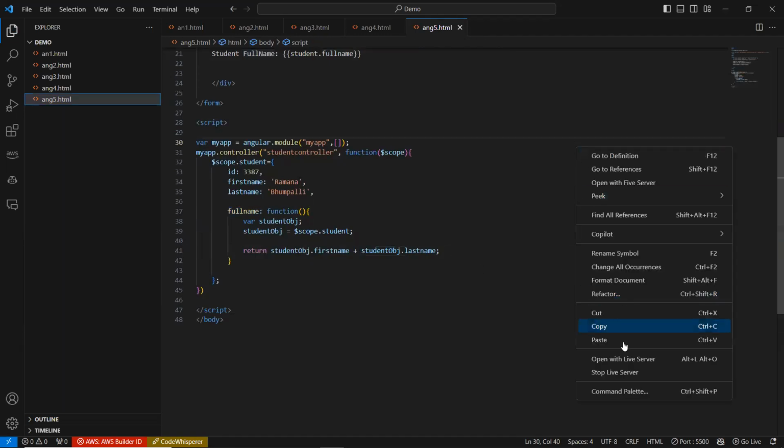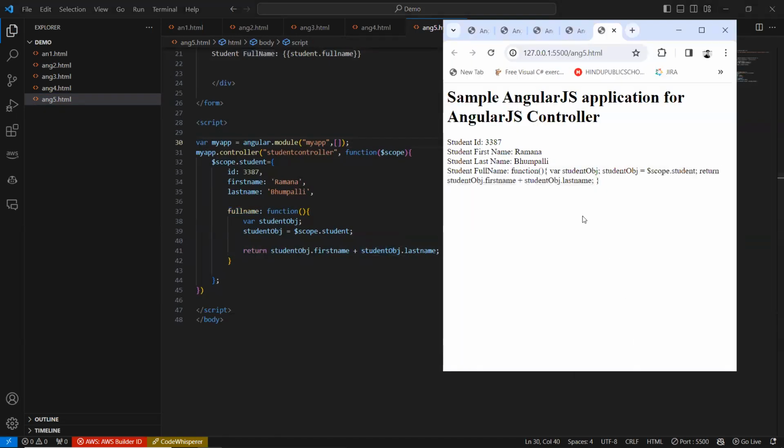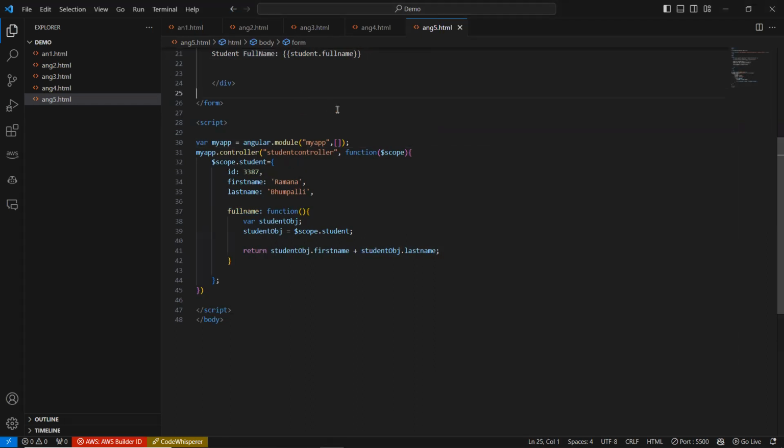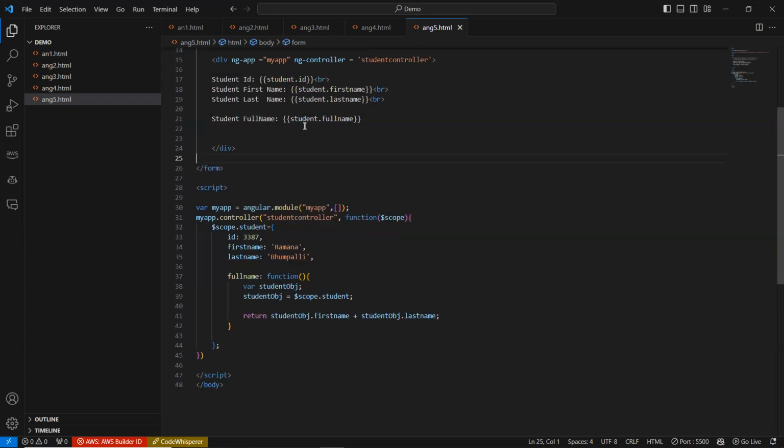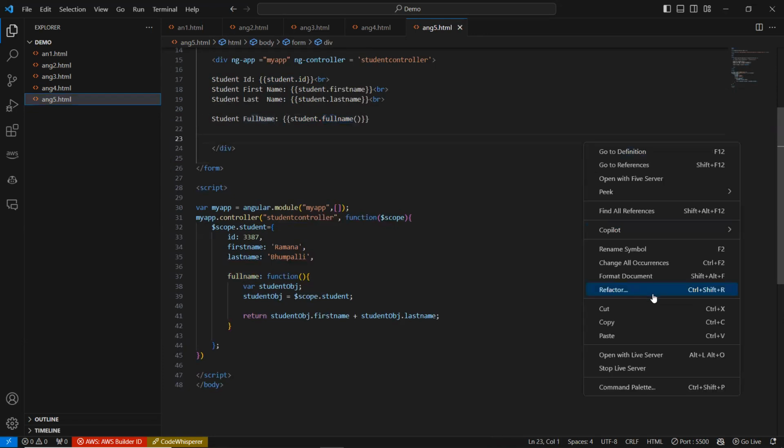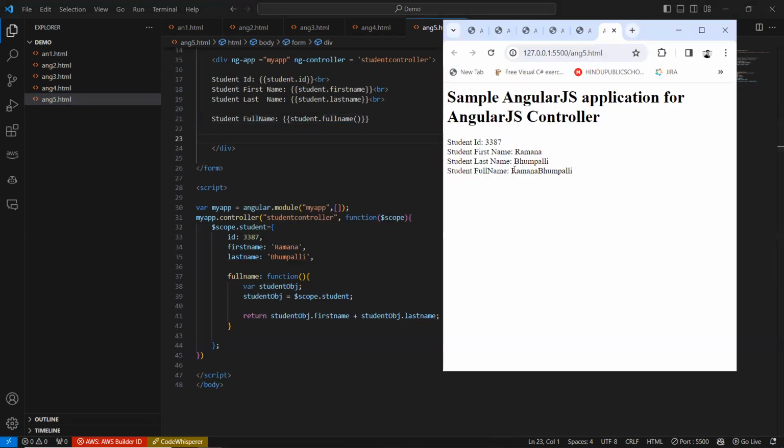Let me try this. No. Student full name. Okay, that's a function, right? We should call it with parentheses. We try this. Yeah, now you can see.